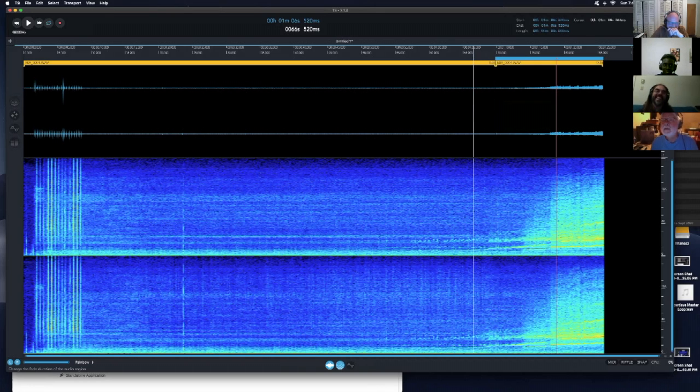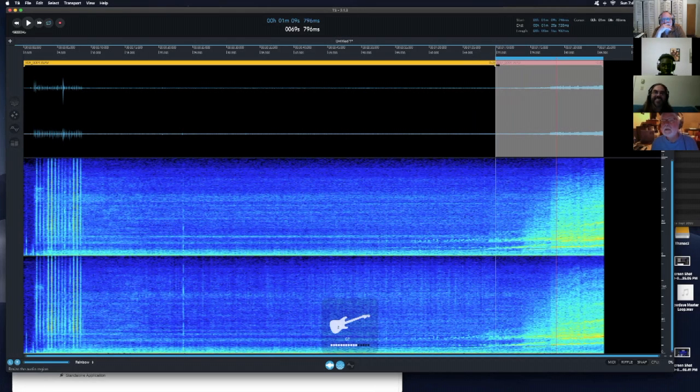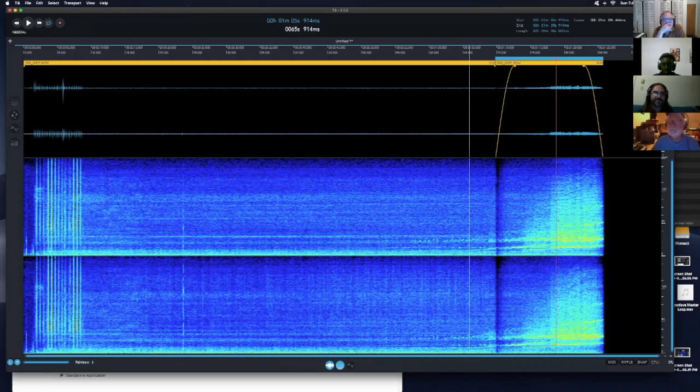Okay. So now what we're going to do is, because it's a neat little editor, we're going to take it and we're going to fade it in and fade it out. Okay. So there's the clip that we're going to work on. Now that is exciting. Okay, to the software.